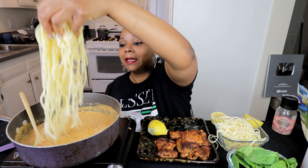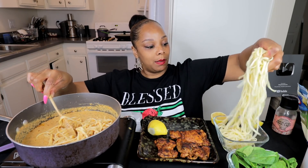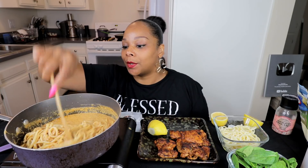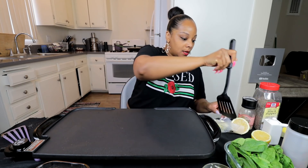Oh, I just hit the microphone with the pasta! Oh this is thick. Now be careful y'all — when you add your pasta don't just throw the whole bowl in there. Make sure you still have enough sauce. Don't overdo the pasta and then barely have any sauce on the noodles.